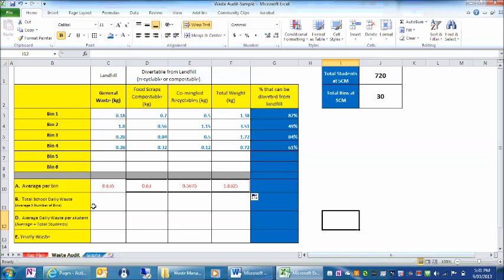Alright, let's have a look at our total school daily waste. Roughly, if we're on average, just on that sample size, producing 0.63, let's say 1.8 kilograms of waste per bin, just on those 4 bins, if we were to factor in all the bins, how much waste would we produce? So what we want to do is use the total bins. Now, I don't know what the total bins at the school are. I'm going to double check that later, and then you are going to go out there and count and find that, to do this assignment really well.